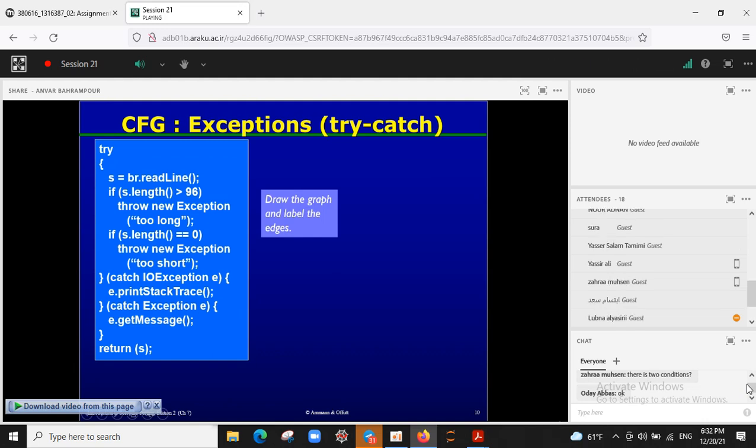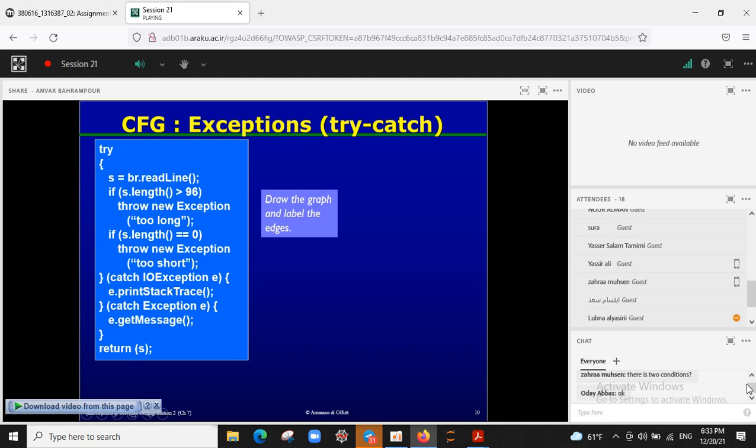And in the catch block of this code, we catch two types of exceptions. The first one is IO exception. The IO exception could be thrown when, for example, this file handler has a null value.